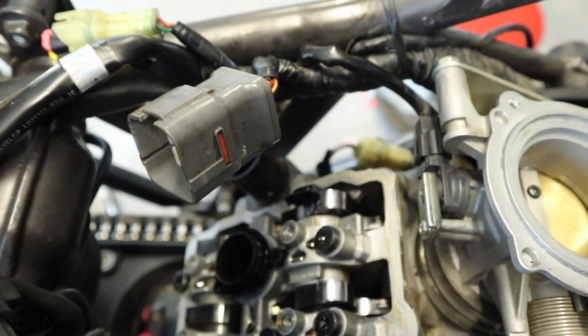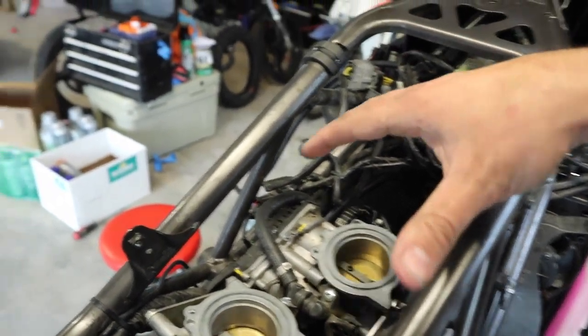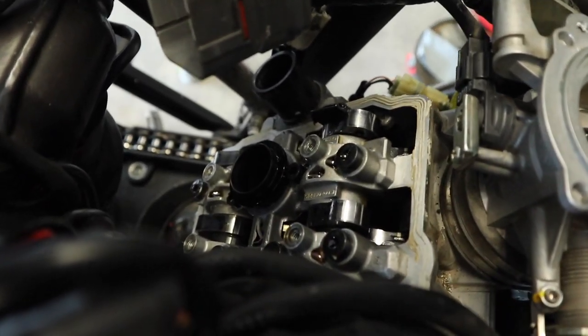It's the two intake valves right here that are out. The process would be the same working on the front or the rear, and whether you're doing intake or exhaust. We've got to take everything out of here, so let's get to it. Just a quick note before we get started: the engine should be, or at least whatever cylinder you're working on, should be at top dead center. I've already got it set on the rear cylinder here. Now we're going to start disassembling the camshafts.